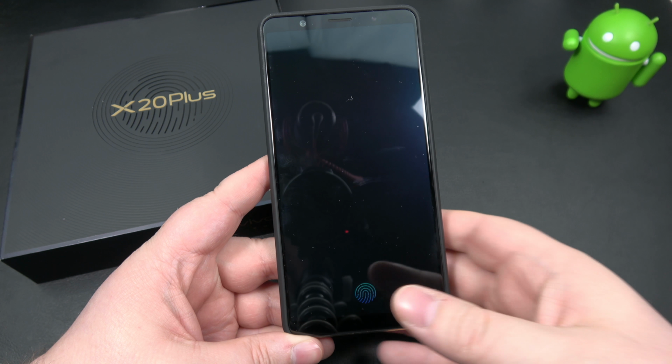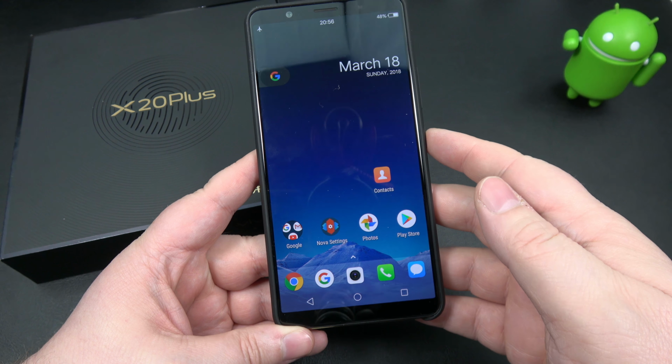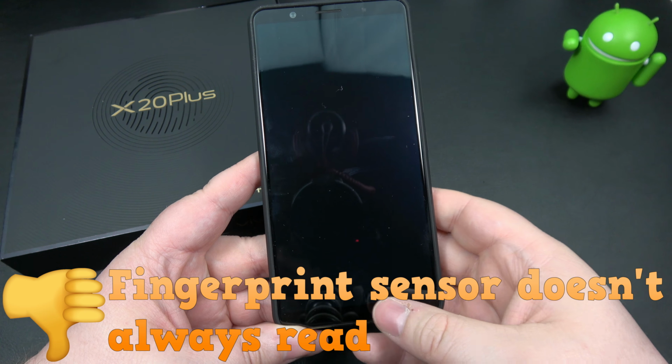As you guys saw earlier, this in-display fingerprint reader didn't always read. Sometimes I'd put my thumb there and it would take forever to read, or I wouldn't put my finger quite over the right spot, and it wouldn't read. So you can see right there, it didn't read because I had my thumb up too far. I had to make sure it's just the right spot.